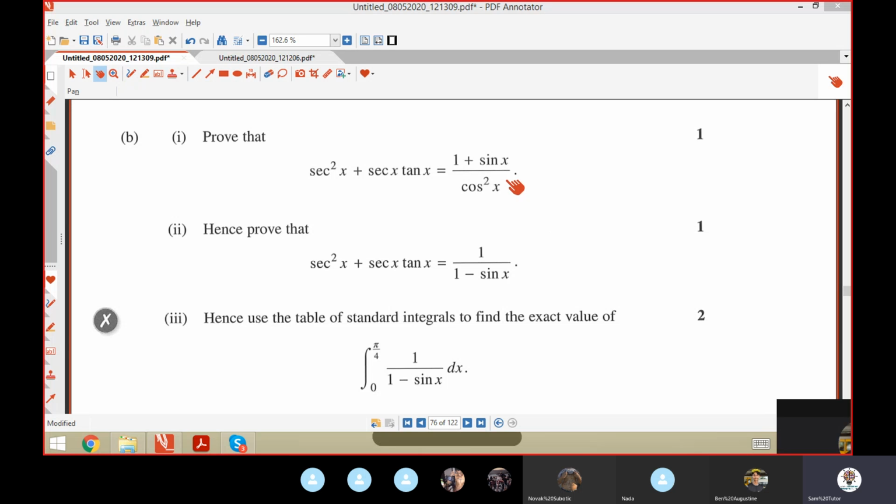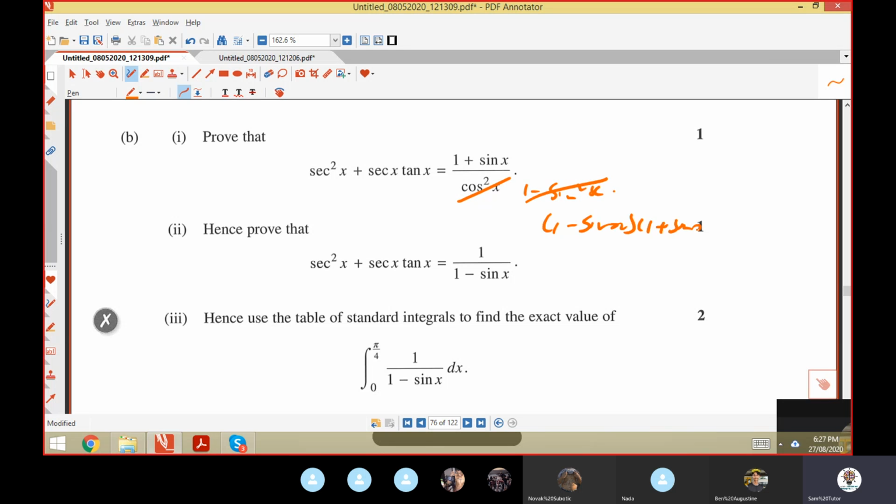1, wait, I think I'm wrong. I was thinking 1 minus sine. Yeah, she's saying it and you saw it. You're right. Why are you hesitating all of a sudden? This is 1 minus sine squared. 1 minus sine squared is 1 minus sine x times 1 plus sine x, difference of two squares. Cancels out. It's done. 1 on, that straight away I can see. So double I. Anyone not see it now?